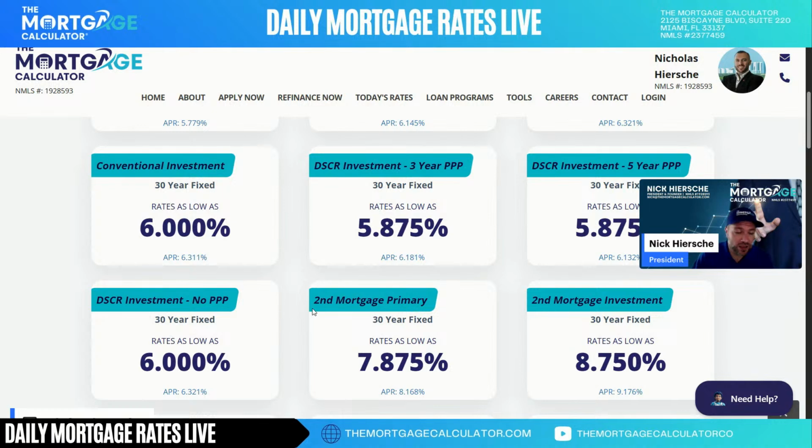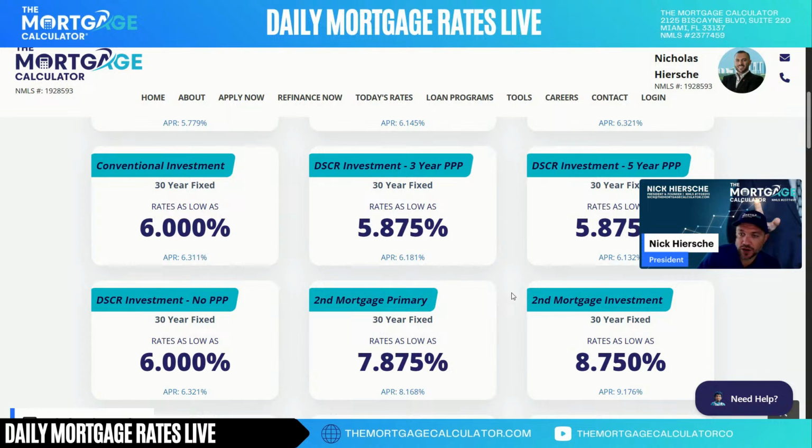And our second mortgage option. No problem if you need to get cash out. Definitely look towards one of the second mortgage options here. These are fixed rate second mortgages, and we can use alternative docs because these are non-QM programs. So for our primary home, if we don't want to touch that first mortgage, we need to get some cash out still. We can do a fixed rate second mortgage, even use bank statements, 1099s, etc. And we can get rates as low as 7.875, final APR 8.168. You can see there to get that cash out, that primary home.